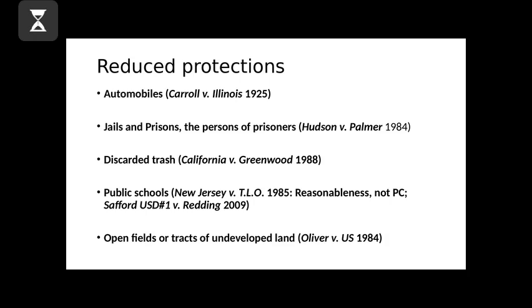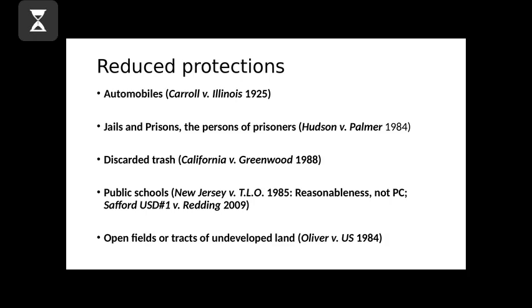Jails and prisons, surprise, right? The persons of prisoners have reduced Fourth Amendment protections, which is why guards can go in and search their cells and search their persons, right, without warrants. Discarded trash, right? So you throw it away, it's not yours anymore. You don't have as high an expectation of privacy. Public schools. So this is covered in your book. United School District number 1 versus Reading. So students in public schools have drastically reduced Fourth Amendment rights. So the standard for that is not probable cause, but simply reasonableness of the suspicion.